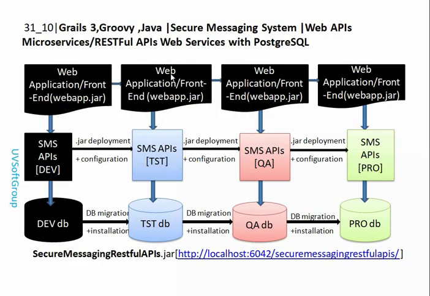So here in the diagram, you can see the implementation of the RESTful APIs with Grails 3 and Groovy and Java based. Our backend server can be any SQL server. For this case we use PostgreSQL. You can also use MySQL, or any SQL-based database, Oracle or DB2. This is the standard SQL structure. So for this implementation, I try to implement the REST APIs with the PostgreSQL database.